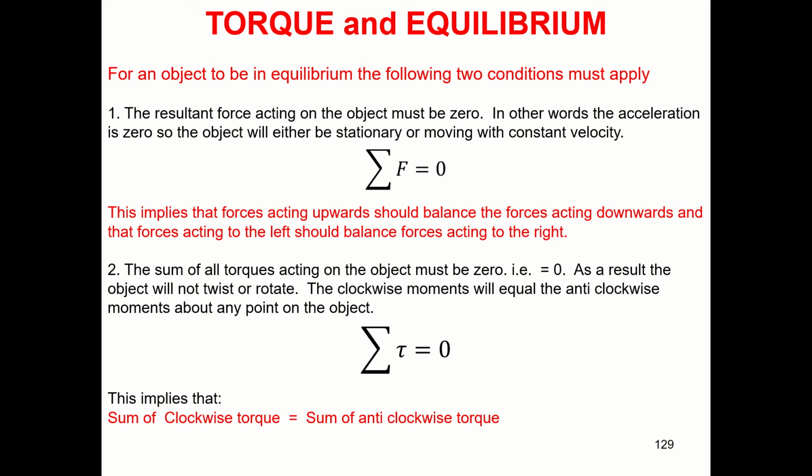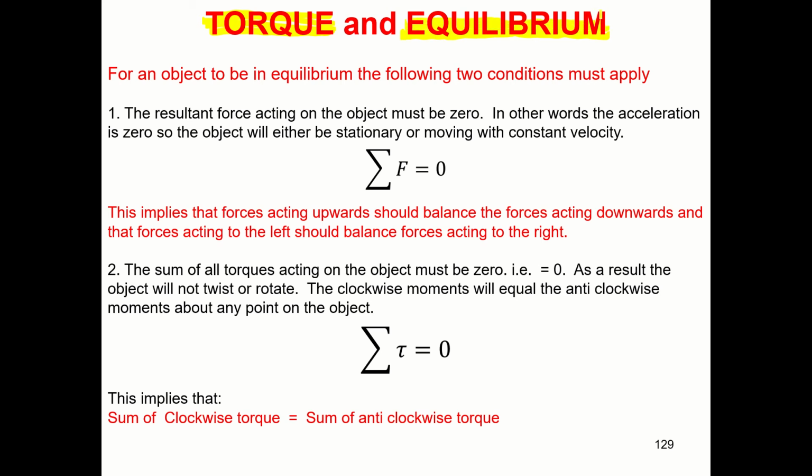So I'm on slide 129 right now, torque and equilibrium. Hopefully yesterday you all did the little activity using the PhET applet, and you tried to balance a seesaw by putting masses at just the right place. So we're going to be looking at the conditions required to get an object so that it's either stationary or just moving at a constant speed. That's called equilibrium. It's not accelerating.